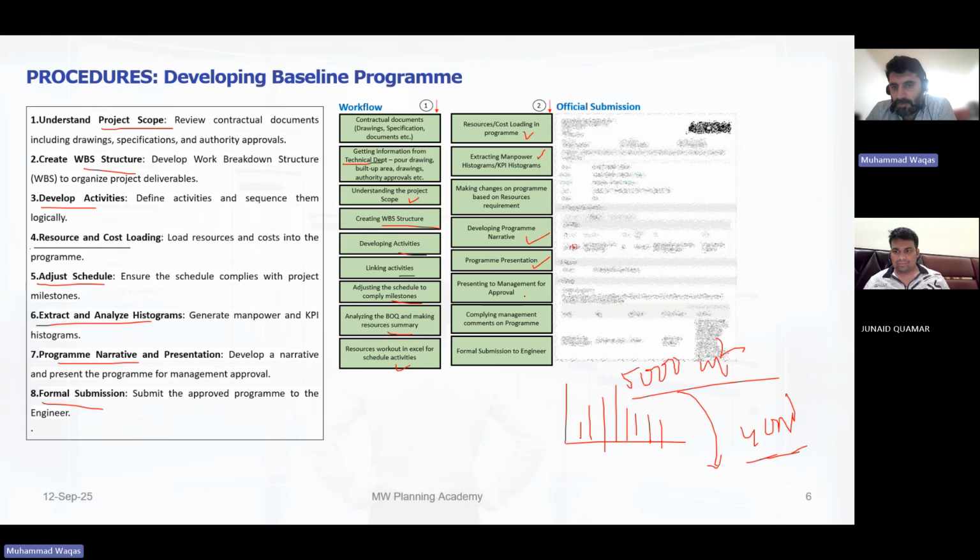Exactly. So what we will do is put some initial durations. We will go to them or call a meeting with the CM or the PM or the site engineer, and we will say, okay, my friend, for this specific activity, 5 days are enough. And he will say, no, I need 10 days. Okay, why do you need 10 days?